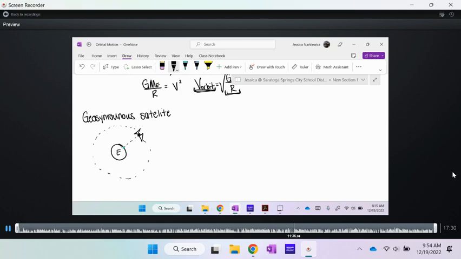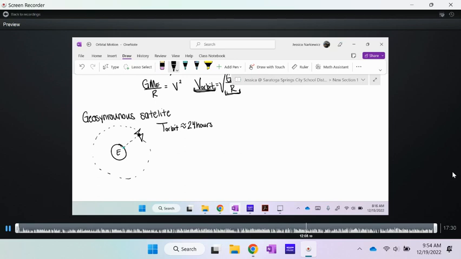Thank you. Sorry, guys. So they stay above a specific location on Earth. So what this means is they have to rotate, or complete a circle, in the same amount of time that the Earth completes a circle. So they need to have an orbital period the same as the Earth. And hopefully we all know that the Earth revolves around its own axis in about 24 hours.